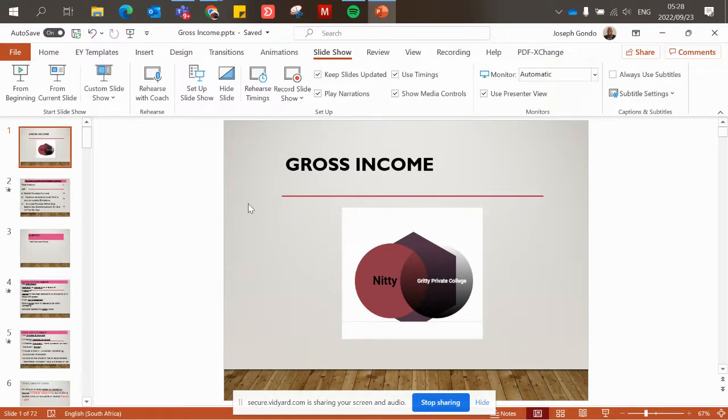Income tax, we are talking about taxation of individuals on their employment income. We are talking about partnership income. We are talking about taxation of corporates on their trade and investment income. We are talking about mining. We are talking about farming. We are talking about deceased estates and so forth.